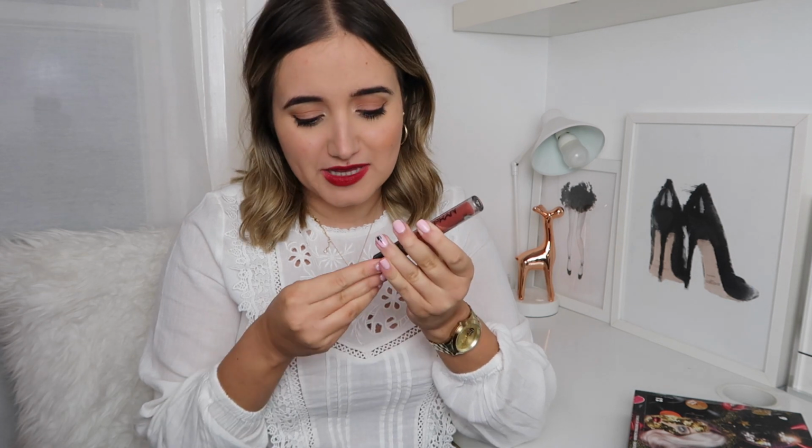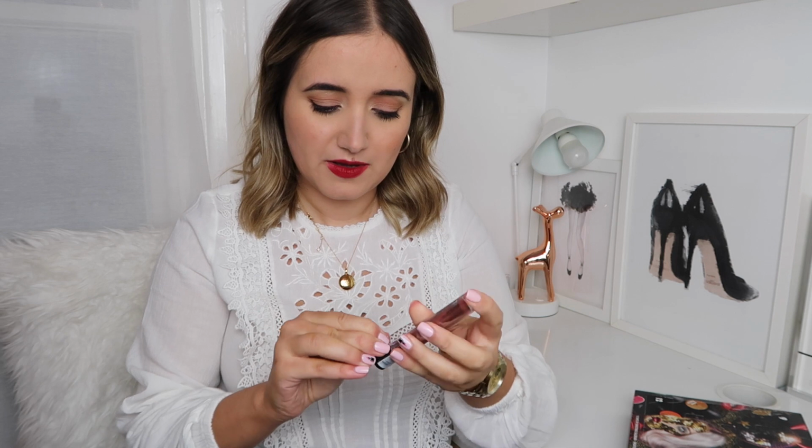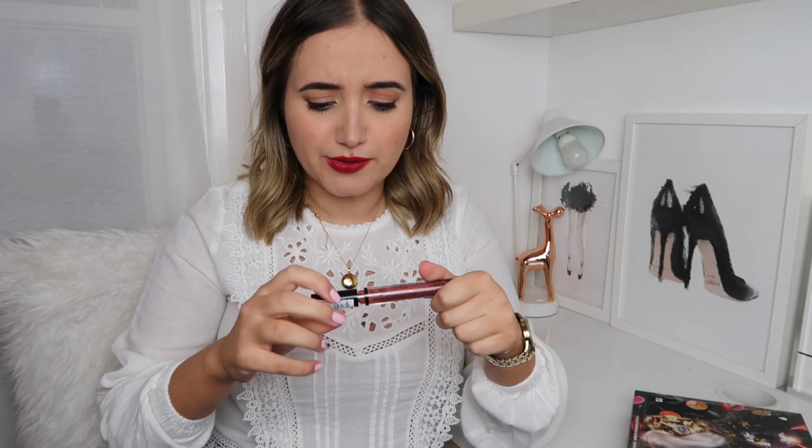I'm going to try and open this, but I really do struggle to open this sort of packaging. Oh, we're getting there. Nope. Oh, there we go. Only took me 4 minutes. This is a burnt nude almost. That's the colour just there. It's quite a dark nude, kind of leaning towards the orangey, burnty, rusty colour. It's nice though. I do really like it, and I would probably wear that actually. I'm definitely going to give it a go. It's different to anything I've ever tried before, but it still looks very wearable.